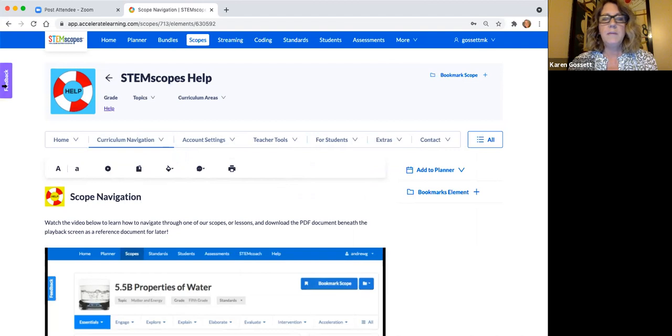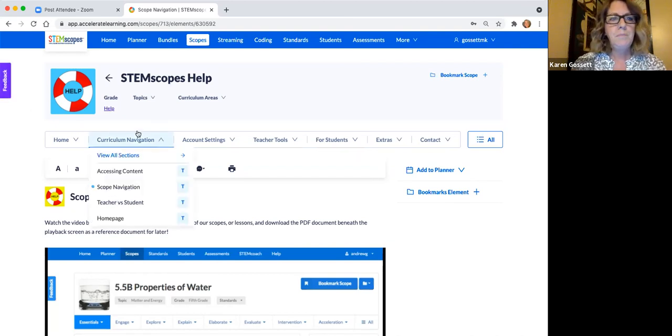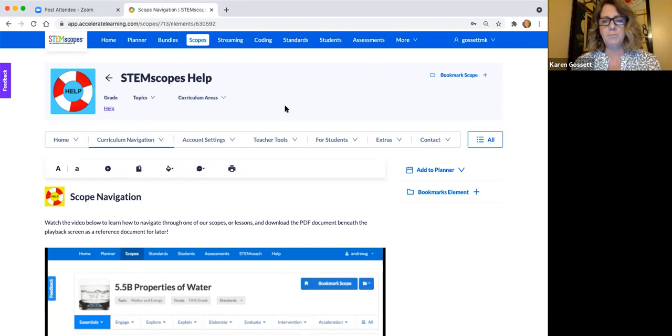Also remember there's a feedback button on every page. This sends an email directly to the STEMscopes team and they take all these questions and send them to the curriculum team, the development team, the technology team, whatever team needs it. Whatever kind of problem or suggestion you might have, you can use that feedback button to directly let STEMscopes know. And that's how a lot of these wonderful changes have come about, from teachers giving suggestions. Okay, so that's your blue navigation bar.